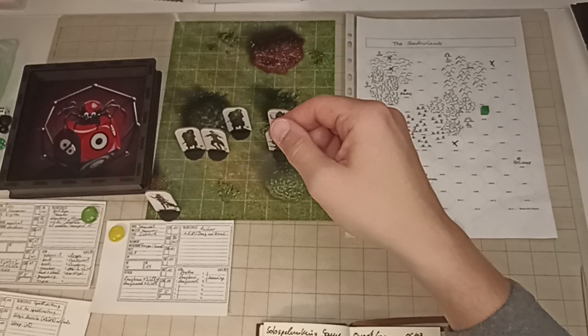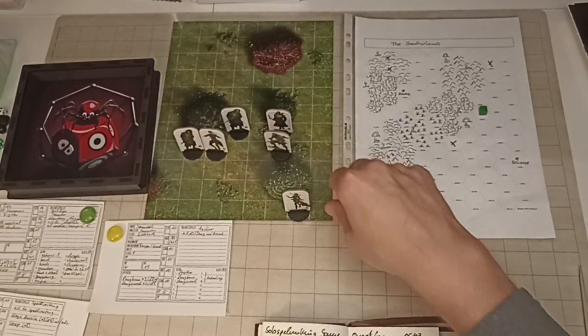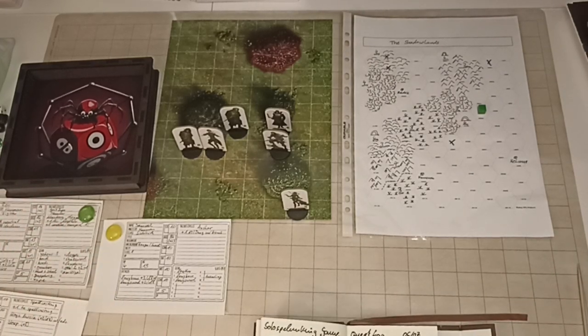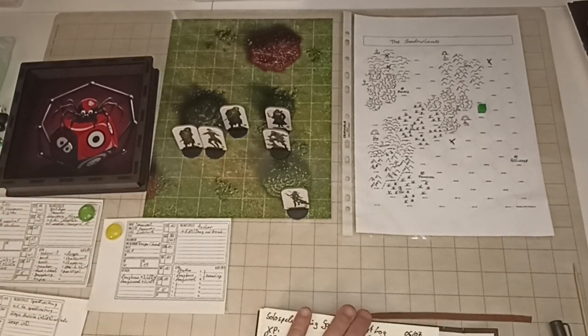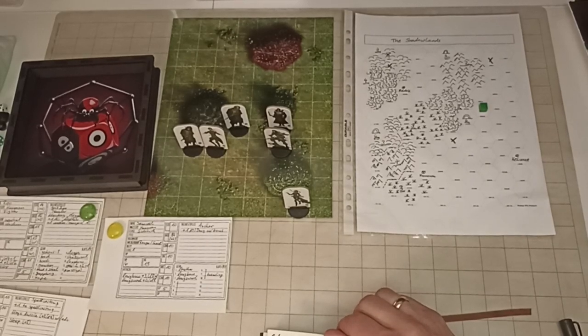You know what? She will move also. 1, 2, 3, 4, 5, 6. She will move back because she knows the spell fizzles. She knows, damn, I'm out. I need to rest when it comes to magic missiles. So she tries to get some distance.